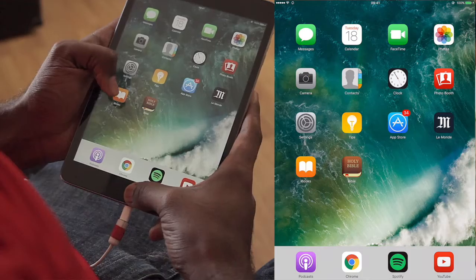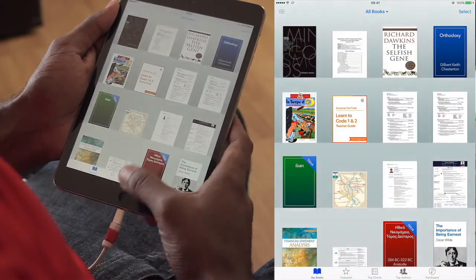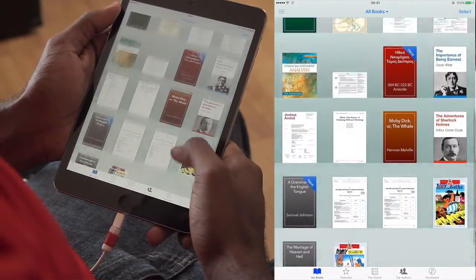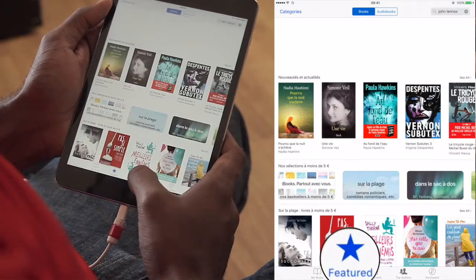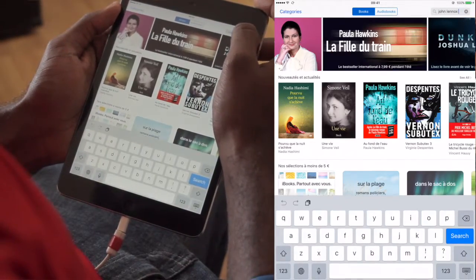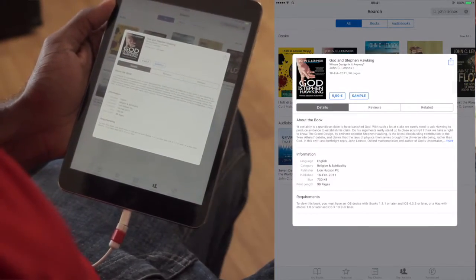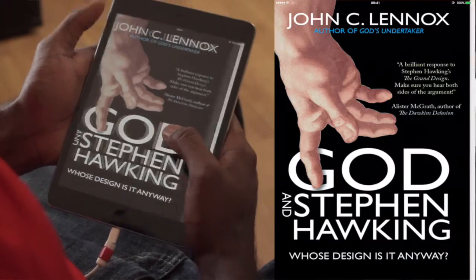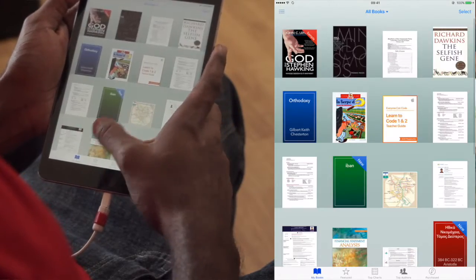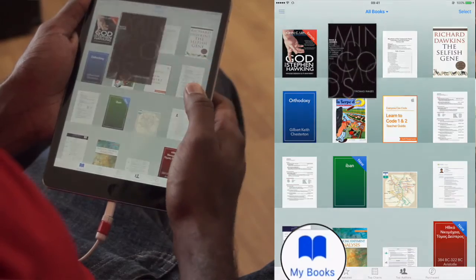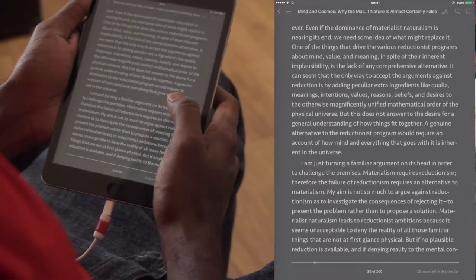Books are purchased from the iBooks store. Here's what it looks like. You need to open iBooks either from your iPad or your computer and hit featured. In the search bar, you can type the book you're looking for, pay for it, download it, and you're done. To be honest with you, there are a lot of books that seem interesting, but the book that you want is always expensive. Isn't that how life is? Once you've paid for your book, it is visible in your library. You can just hit the title and start reading.